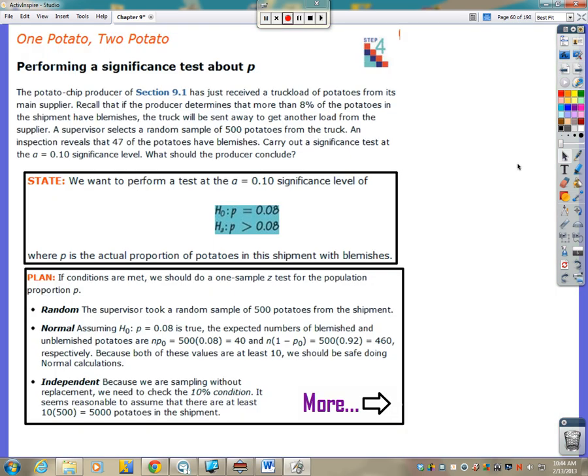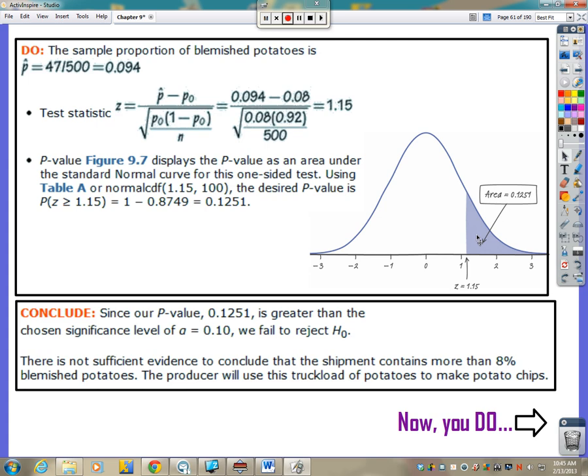So here's the example in the book. And again, you can pause the video at this point, kind of read over what's going on here. I've already got part of the answers going on here. Here's where we're stating the hypotheses, and then here we're checking the conditions down here. So pause the video so you can read over this. And here's the rest of the problem. Here's the calculations.